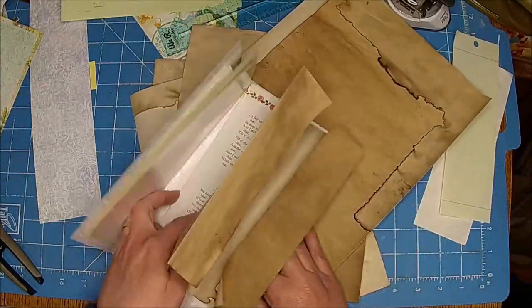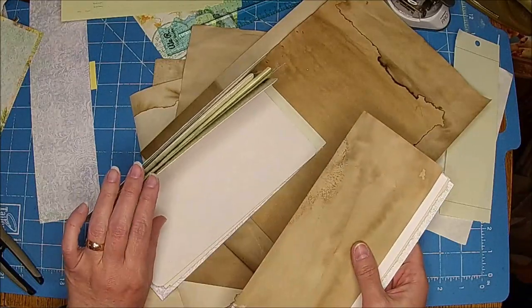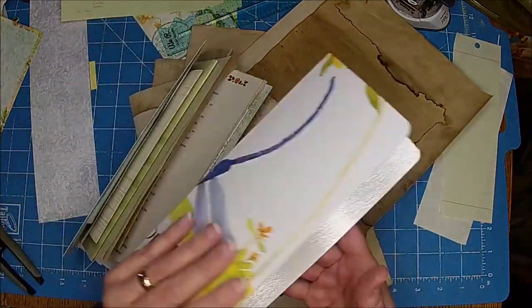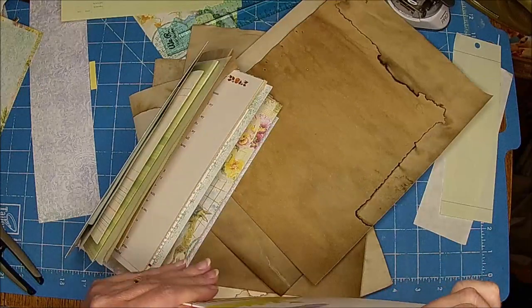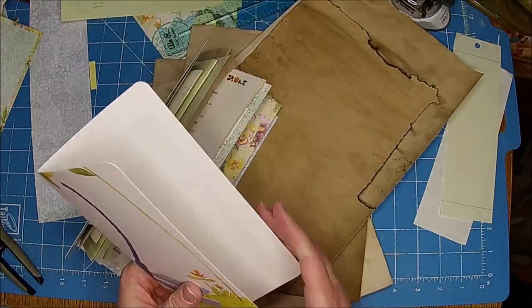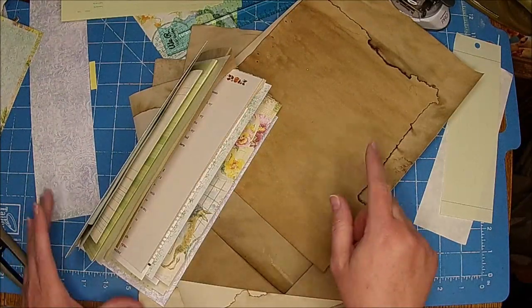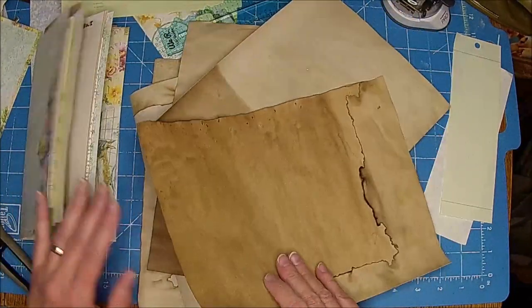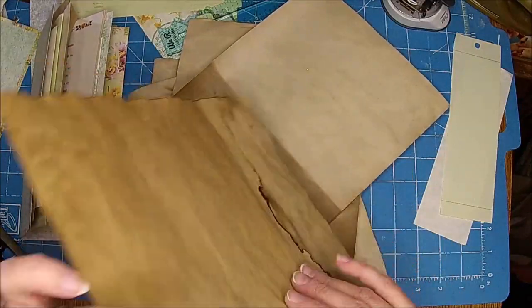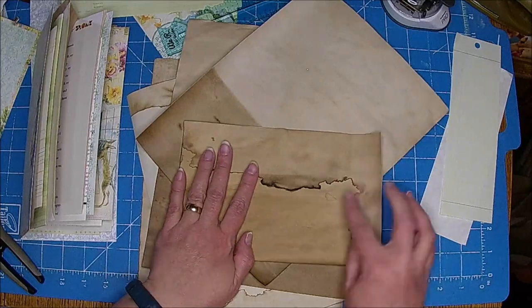I don't know if I like this. It might just be too thick. That is so thick. You know what? I'm going to save it. Maybe I can make a cover with it or something. It's just stressing me. Don't be stressed when you're crafting. Just have fun. That's my story, and I'm sticking to it.